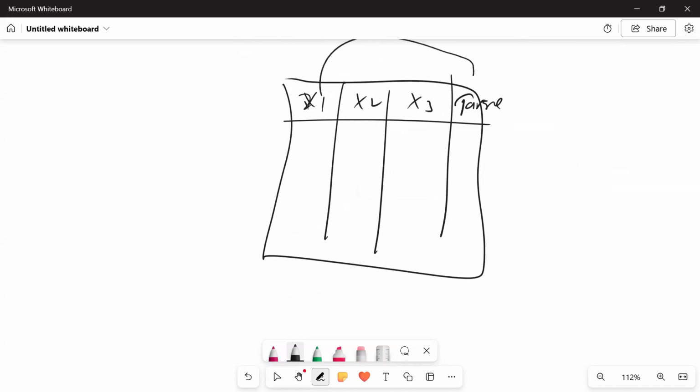This x1 has some kind of relation with the target variable, but between x2 and the target there is no relation.